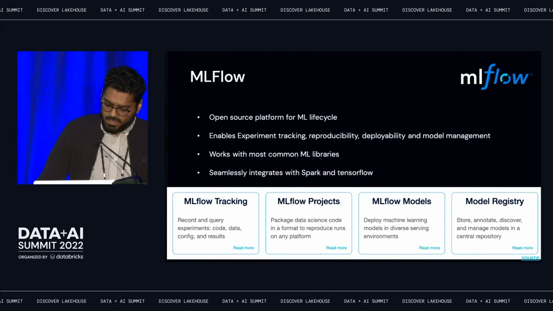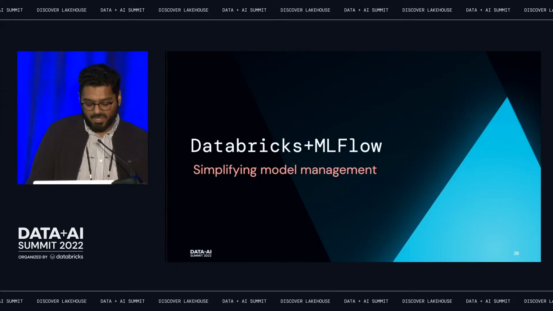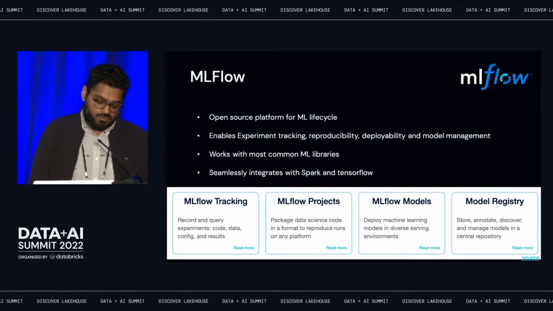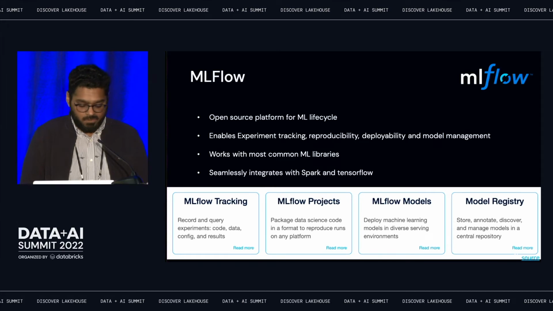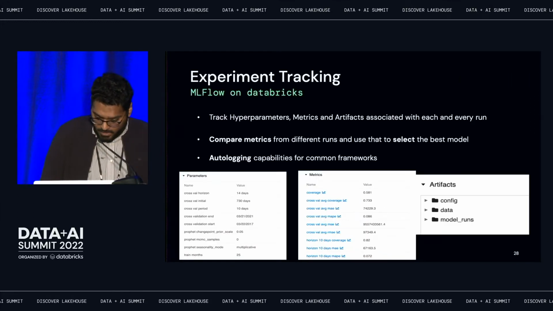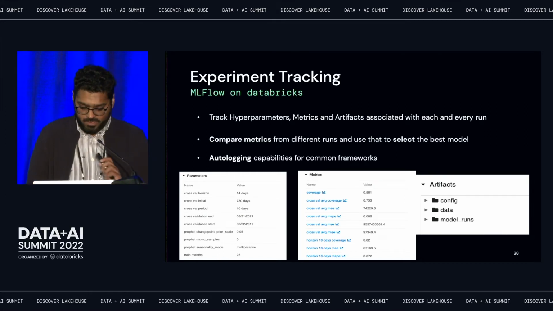Yeah, finally, the next thing is MLFlow. Again, I wouldn't spend a lot of time here, but MLFlow lets you track your experiments and provides reproducibility and deployability, so you can be sure that you're deploying the same thing or referring to the same model in your different applications. You can log different parameters, different metrics, and even artifacts.